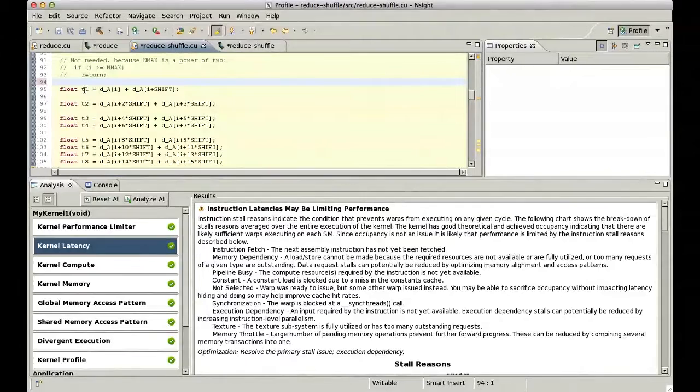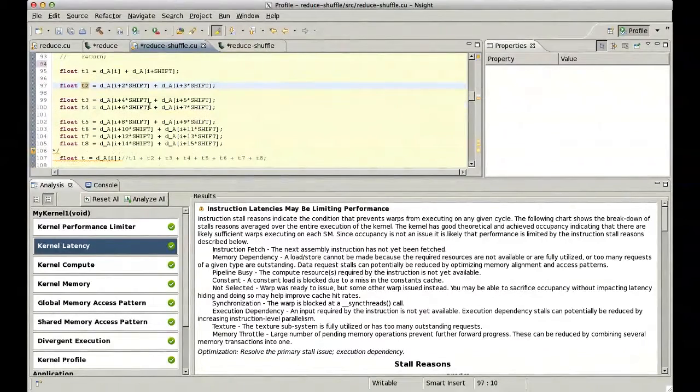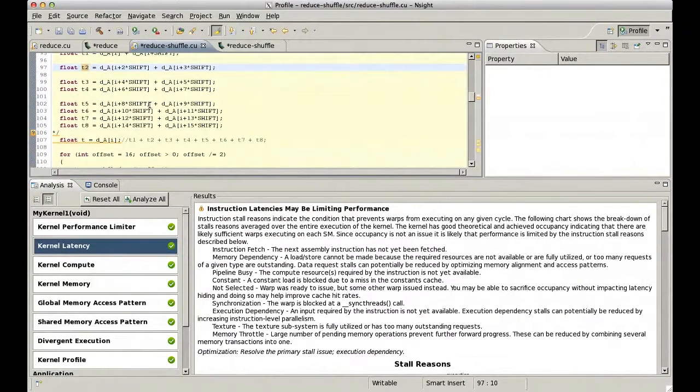We have one register T1 with a sum of 2 values, T2 with a sum of 2 values, T3, T4, T5, T6, and we sum 8 pairs of the elements. That means we sum 16, and after that we sum them together into a T. Then we do the binary reduction based on the value T instead of all the other T1 to T8.